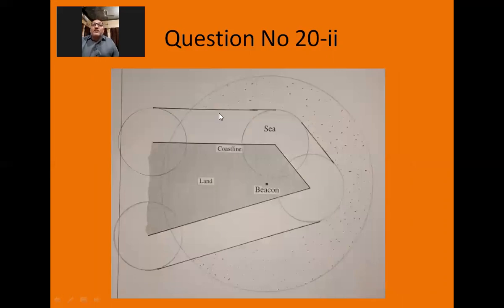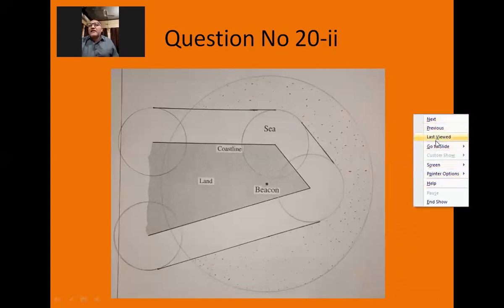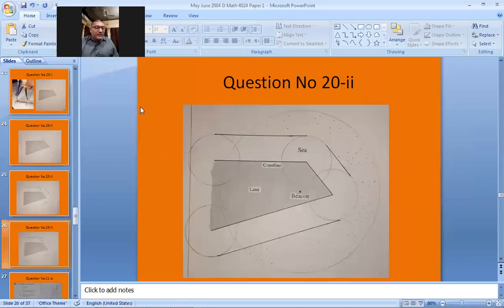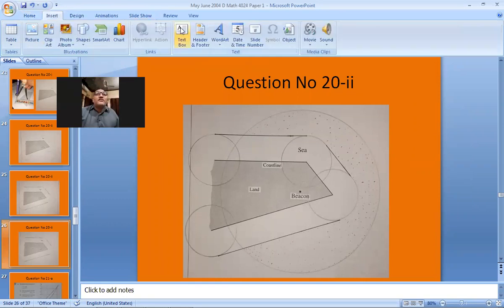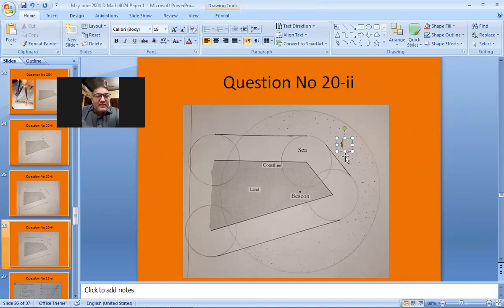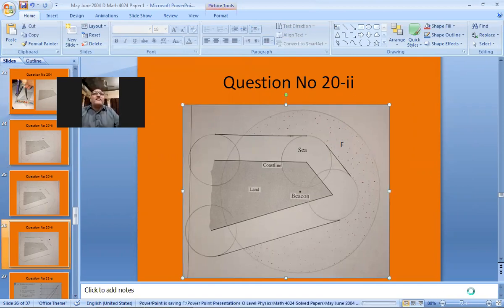Okay, so here you can see I have shaded that area where you can go, and they say to label this area as F, but I have not labeled it as F. So let me write here. So I will write this area as F. Okay, so you see, I have labeled that shaded area as F.